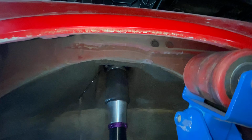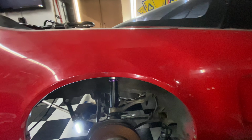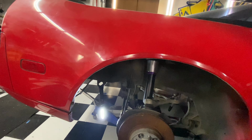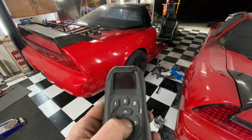This tab's giving me a little bit of an issue. All right, this one came out good. Not bacony at all, so it's not waving at me. Let's see if the new wheels will fit on there nicely and tuck nicely, right after I do the other side first. All right, let's see how this works now.